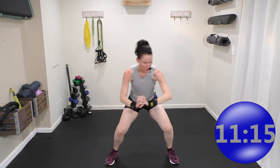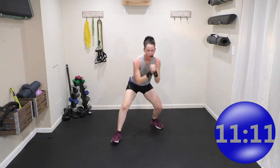Now left, left, left, left. Up with the left. Back with the left. Up for four. Back for four. Come on. One more, one more. What you're gonna do, you're gonna squat down and up while I show you what we're doing next. Squat down and up.